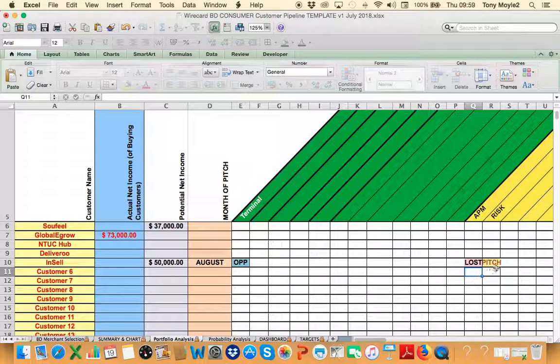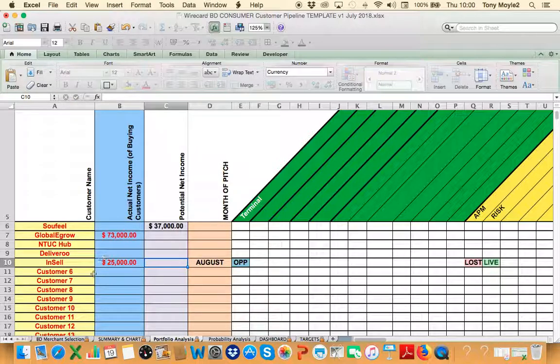Let's say though that the risk product that I pitched to them, we actually won that one. We didn't win the APMs, but we won it, and it's now gone live. So I'm going to put live in that little box there, and it was worth half of this amount, this 50,000. So I now know that that's going to be 25,000 net income to us. I'm going to remove that away because it's no longer future business.